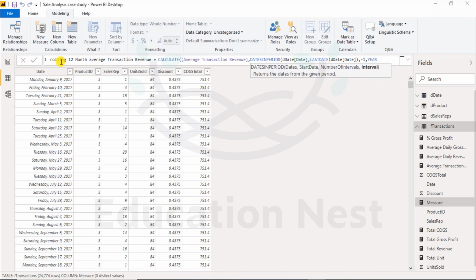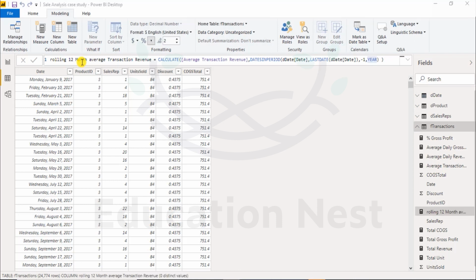To find out the 12-month average transaction revenue, we have used the CALCULATE function in which we have taken the measure we have created, the average transaction revenue, and we have applied a filter to find out the date. We have used the DATESINPERIOD function. For the first argument, we have taken the date field from the date table, for the second argument we have taken the LASTDATE function to pick out the last date in the current filter context.